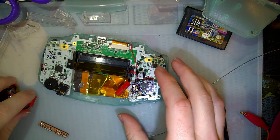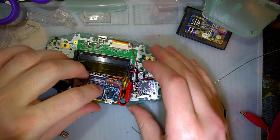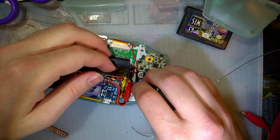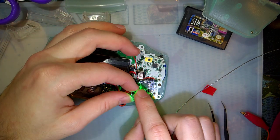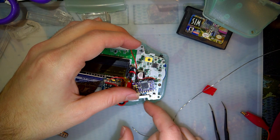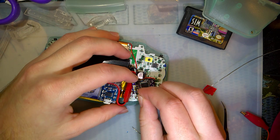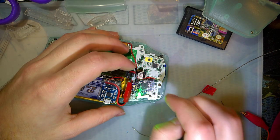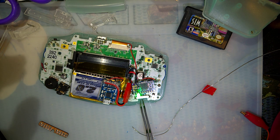Alright. Now, if we plug this in, notice my LED didn't come on. If we switch this on, let me hold the LED down. Okay, this isn't a very good test if I have to keep wiggling it. Okay, there. Now it's working. Off. Ta-da!